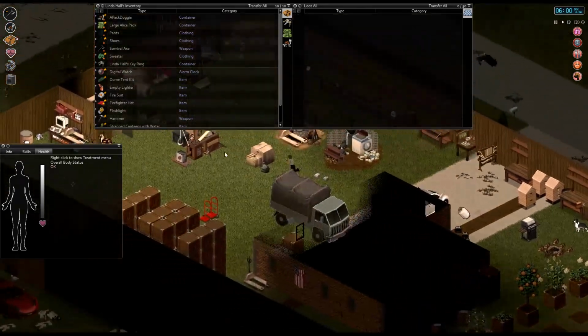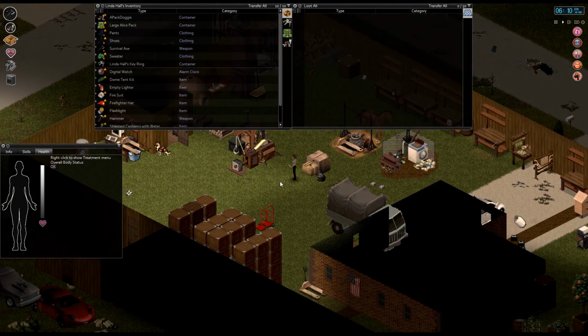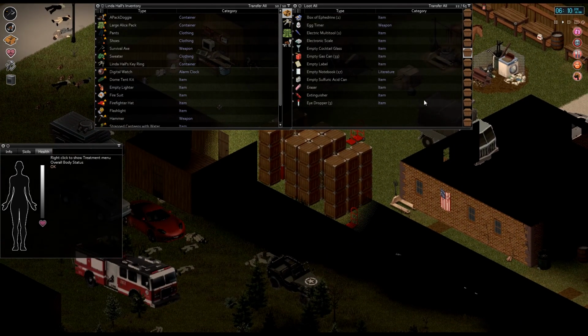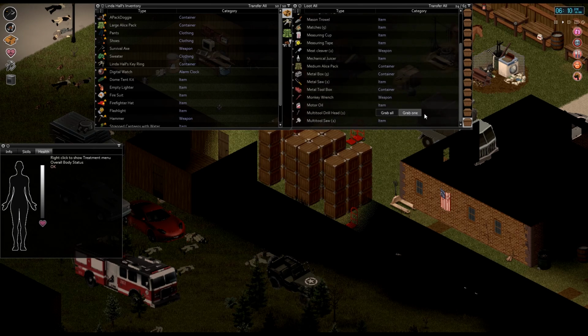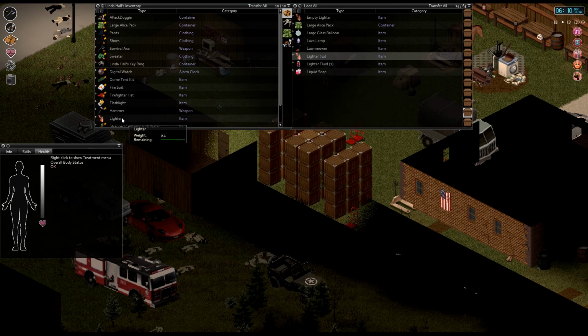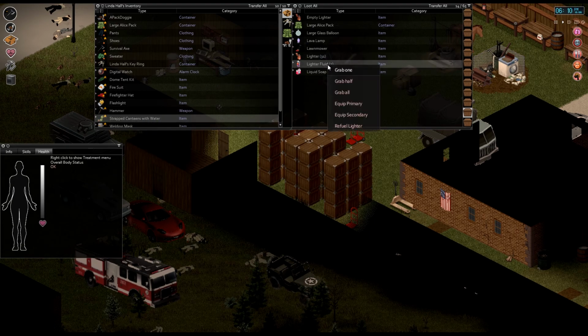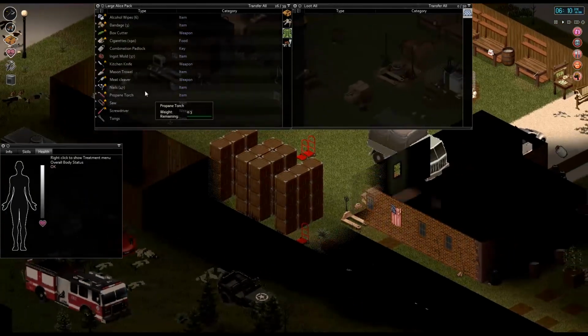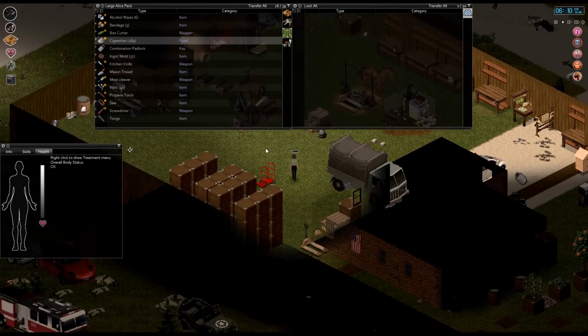Alright, let me grab a smoke real quick. Oh yeah, I used my lighter. I always do that. I wish there was a way so that you can't use the stuff you have favorited or something. There we go. Got a lighter. Nope. Get the lighter, Johnny! Alright. Let's take a smoke.